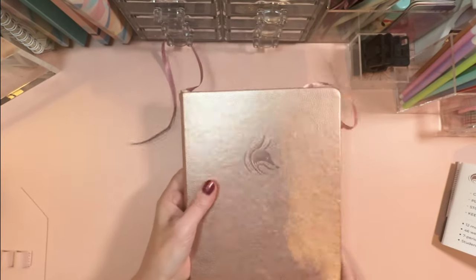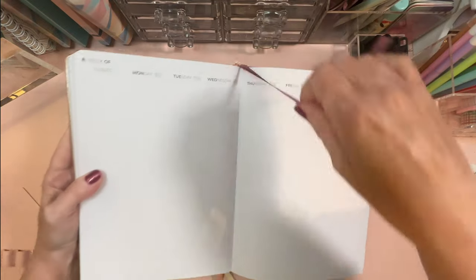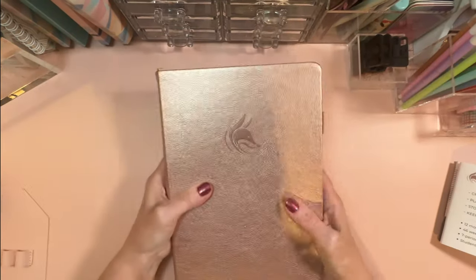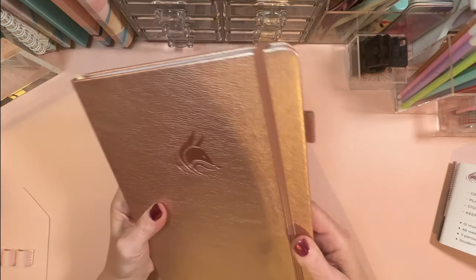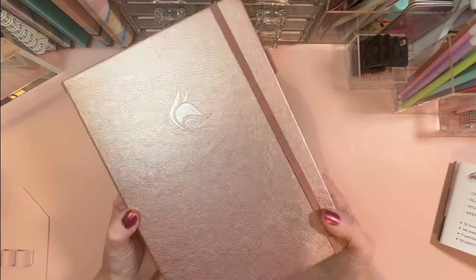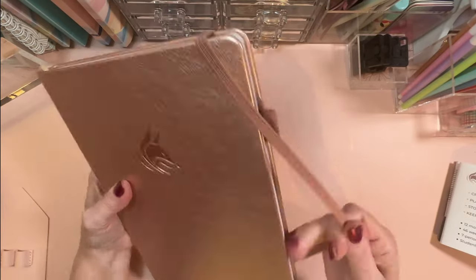I forgot to put one of the ribbon page markers in. Two of them, actually. So let's put those down. I really like this layout. I teach six students a day, so the seven periods is plenty for me. And I prefer a vertical layout. My mind just works that way. It's kind of compact. The paper is nice.